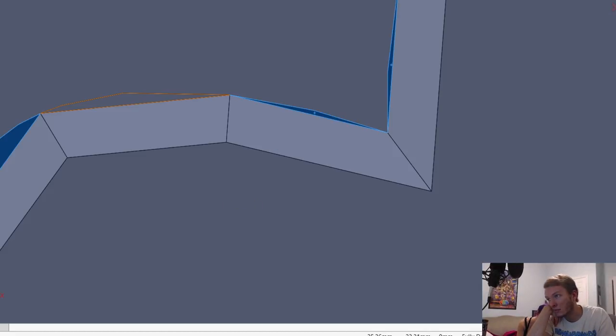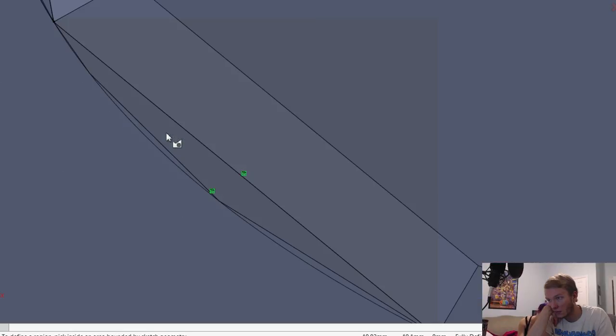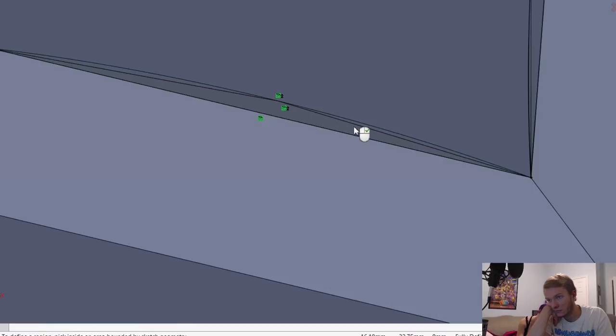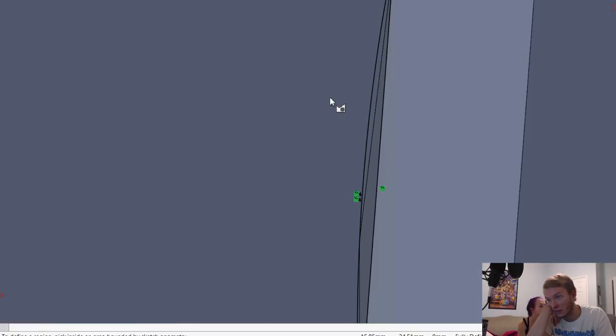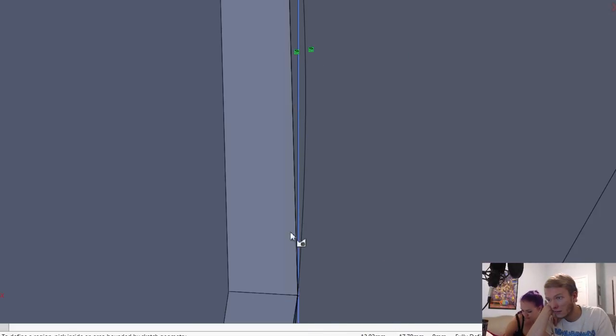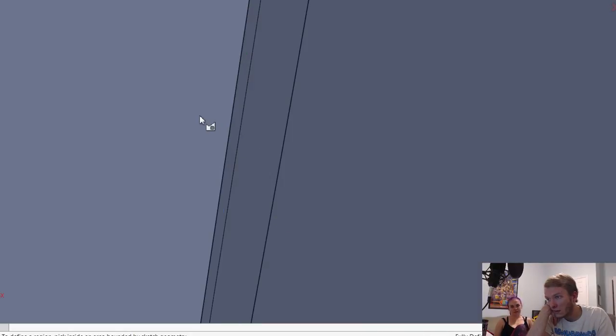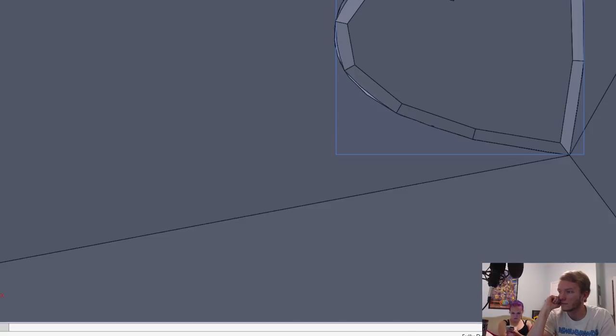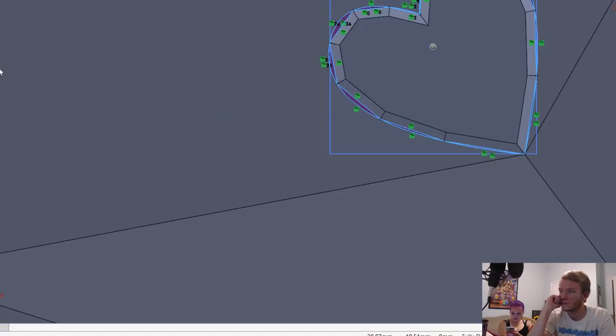Now, I should be able to just cut all of those guys up to the face, and that will fix our problem. Might even be able to add the angle we want on there, and then that would still look cool. Can we put our angle on there? Possibly. Oh, I didn't tell it how far to cut though. Up to surface.